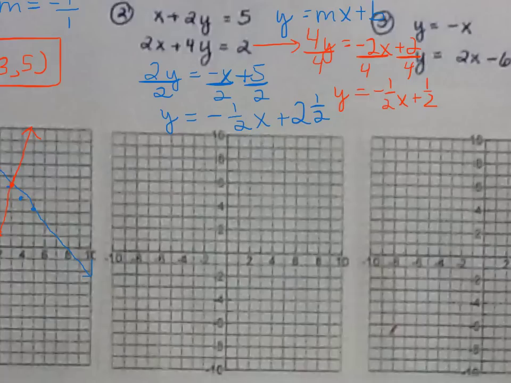Okay, now let's take a step back. We could jump in and graph these, and I will graph them so you guys have a little practice graphing. But if you look at these two lines, red and blue, and then you look at the slopes, you should notice that they have the exact same slope. And when lines have the same slope, we call them parallel lines. And if I'm asking you, when do two parallel lines meet, you should tell me never. So the answer to this one is going to be no solution.